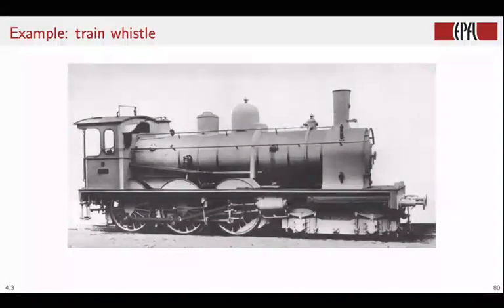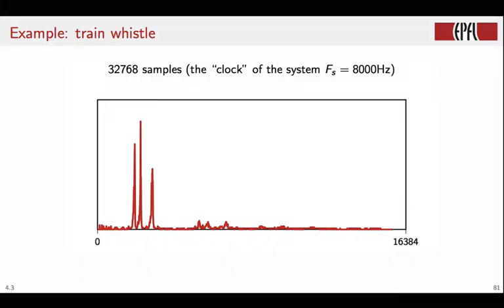Suppose I give you an audio file that records a train whistle, and I'm asking you to find out which notes make up the whistle. And of course your idea is to take the DFT of this file and find out the peaks in the Fourier transform, which will probably correspond to the fundamental frequencies of the notes that are being played. So in order to do so, you need some extra information, namely you need to know the sampling frequency of this file, the time between successive samples.